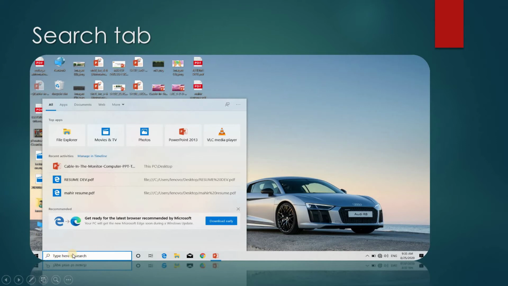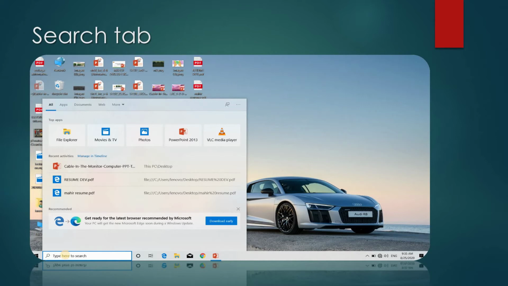Whatever you want to find, you have to just search here. So we click here to search any program or any file in your computer. Do you understand, students? The desktop window and the search tab. Now in the search tab, what do we have to do? We have to find our Notepad program. So what do we write here?